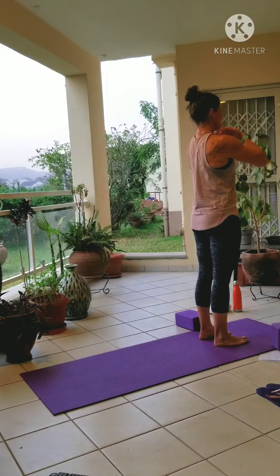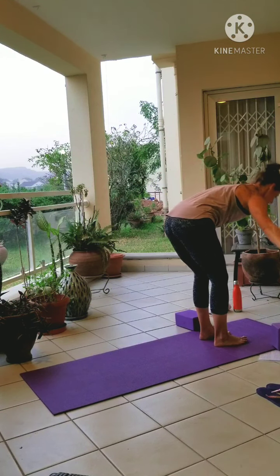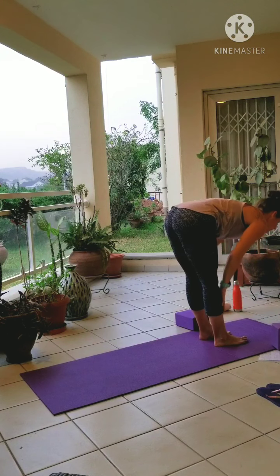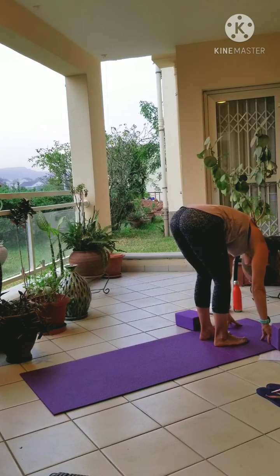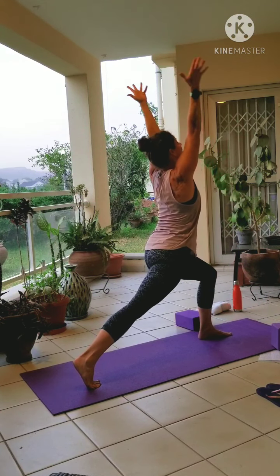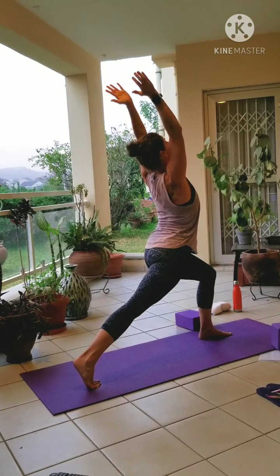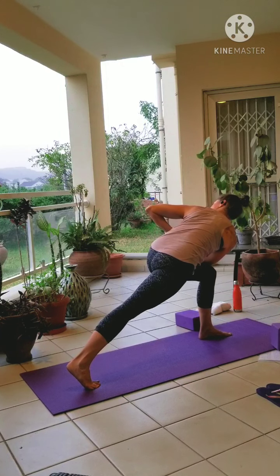And we repeat. Last time, inhaling up. Exhale, swan dive forward. Inhale, halfway flat back. Exhale, forward fold. Once again, stepping back with the right foot, high lunge. Inhale, lifting the arms, rotating or prayer twist as you feel comfortable. Yogi's choice.